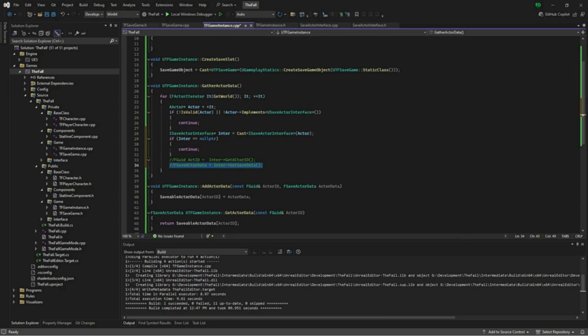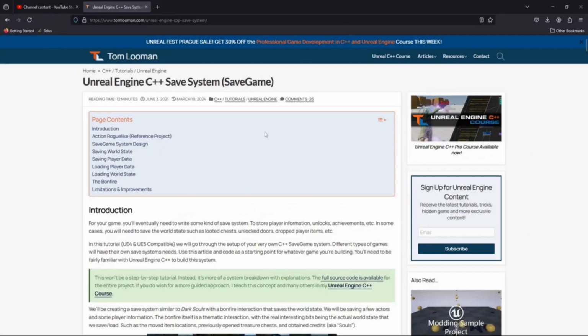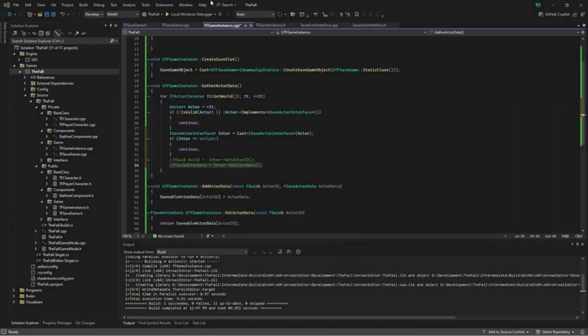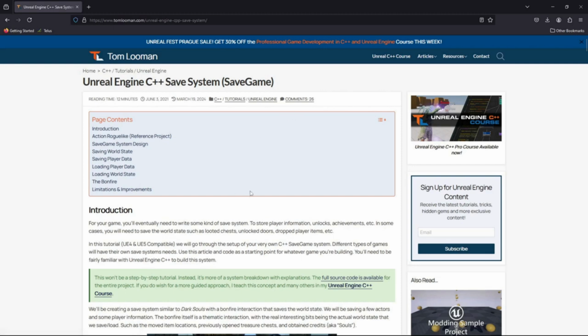Let me just make sure I've got the right one here. I don't want to be referencing the wrong Tom Loomis. Sorry, I am very forgetful. Let me just pull this up here and I will make sure to give full credit where credit is due. So here we go. Let's pull over just this here so you don't have a bunch of other stuff that's not relevant.